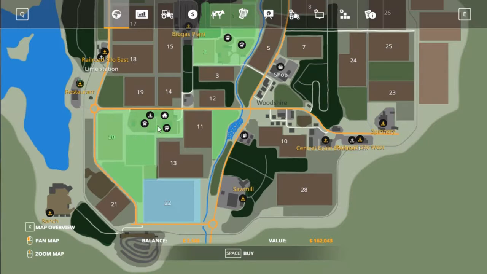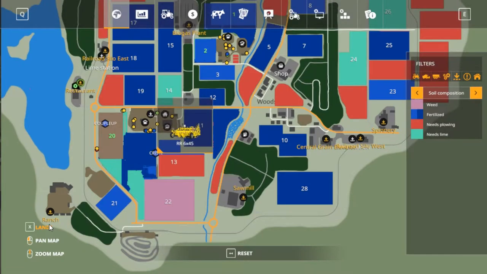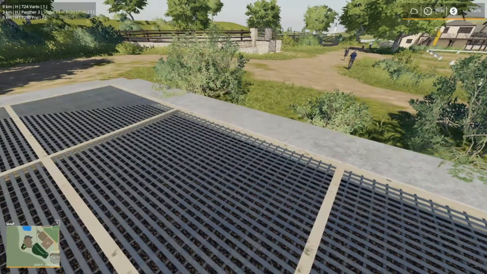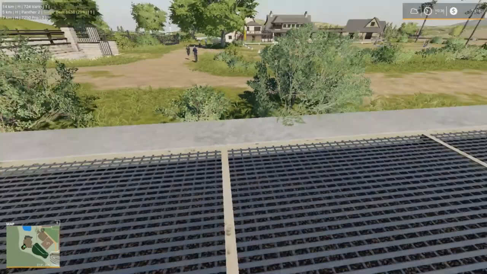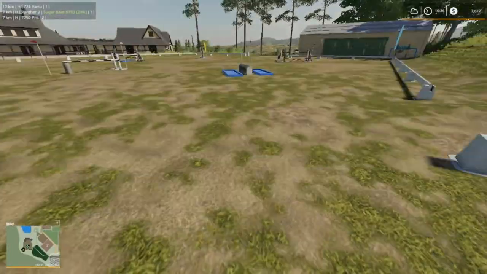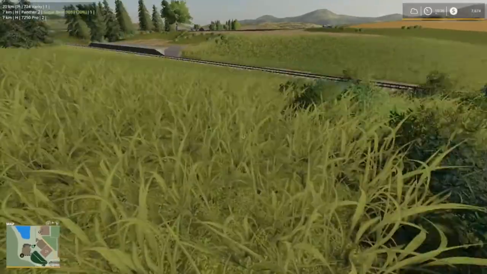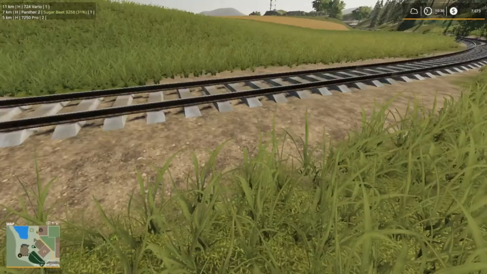Don't know if I got any more trees. 48,000, we might end up buying one of these and taking the trees off of it. I don't know. But anyway, let's hop down, say, to here. And we're going to go over to field 21 real quick. They're going to think I'm a horse jumping over all these.